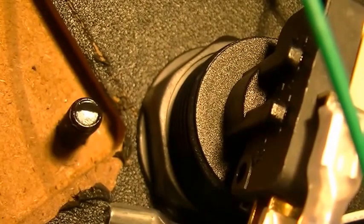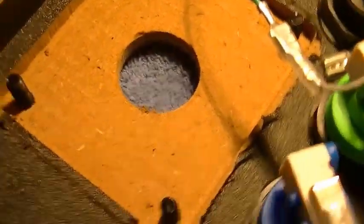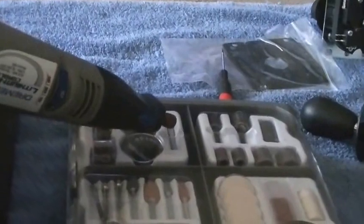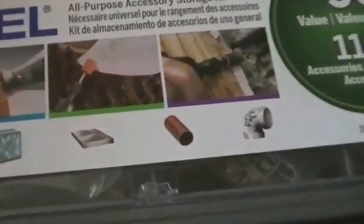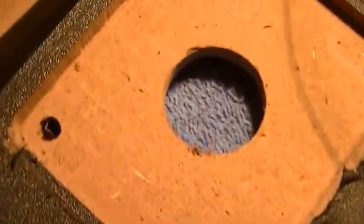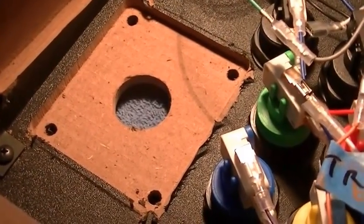I'm going to use a Dremel and try to get this in there. The problem is this piece is so tight — we'll have to see. Maybe I will Dremel underneath it just in the very little tip corner. I might have to take this out so I can just drill and then put it back in. I've got a Dremel right here from a set I got for about $15 at Walmart. I need to figure out how I'm going to cut this out without making too much of a mess, so let me put the bit on and try.